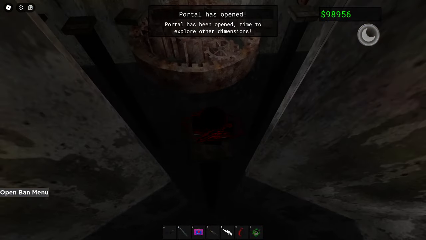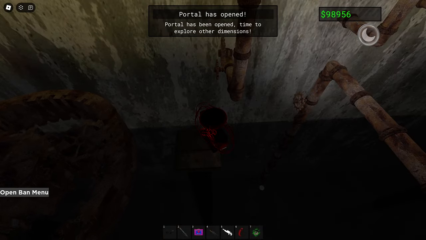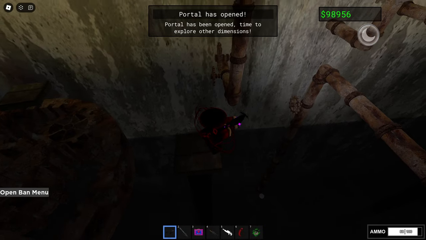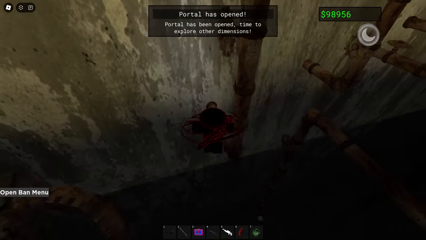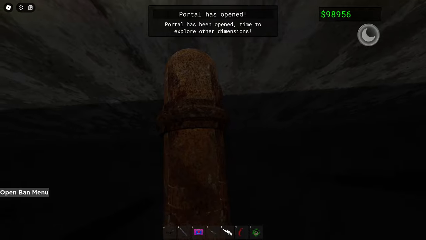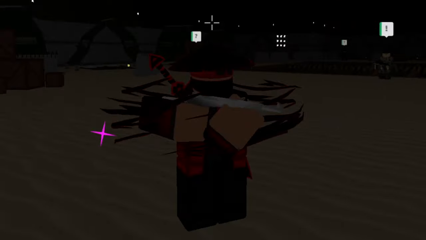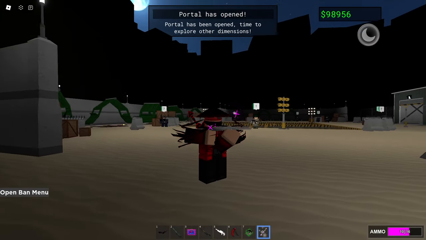All right, so once you get into this little cog spinning area, make sure you jump on this little platform, jump right here, and I don't know if you can see it, down here is where you're gonna get yourself the platinum rifle. So just hop over here, hop right here, and then you just have to fall. I recommend taking your sprint off, just fall right down on top of it, and you get yourself the platinum M1 Garand. Pretty neato indeed.